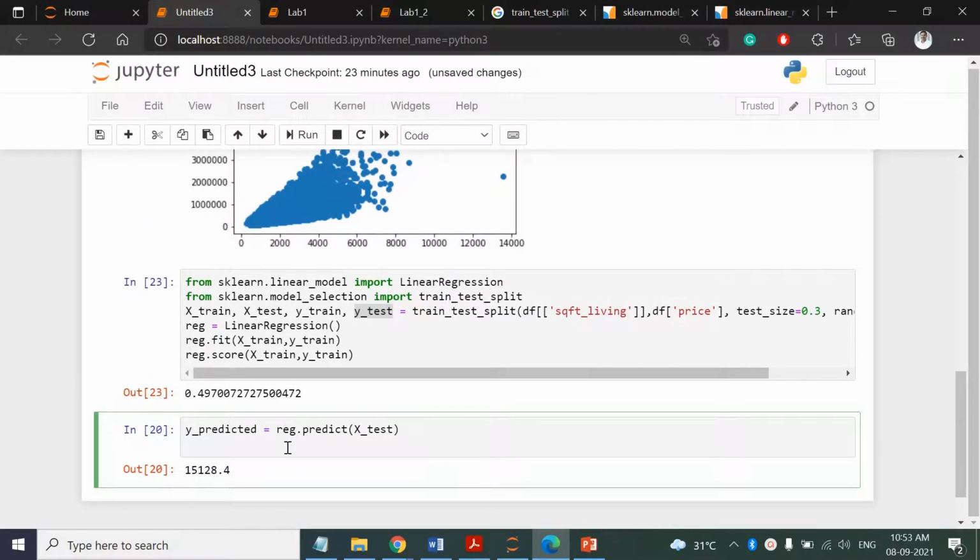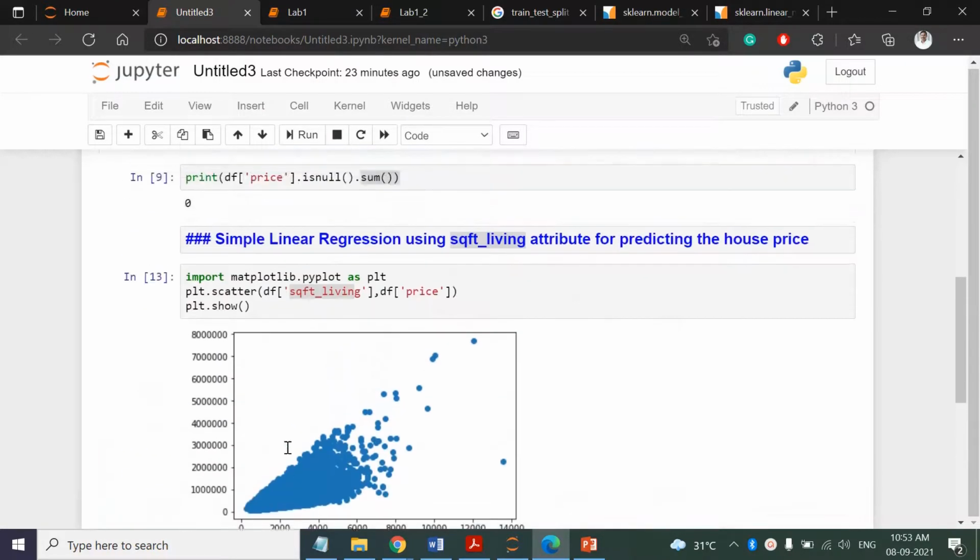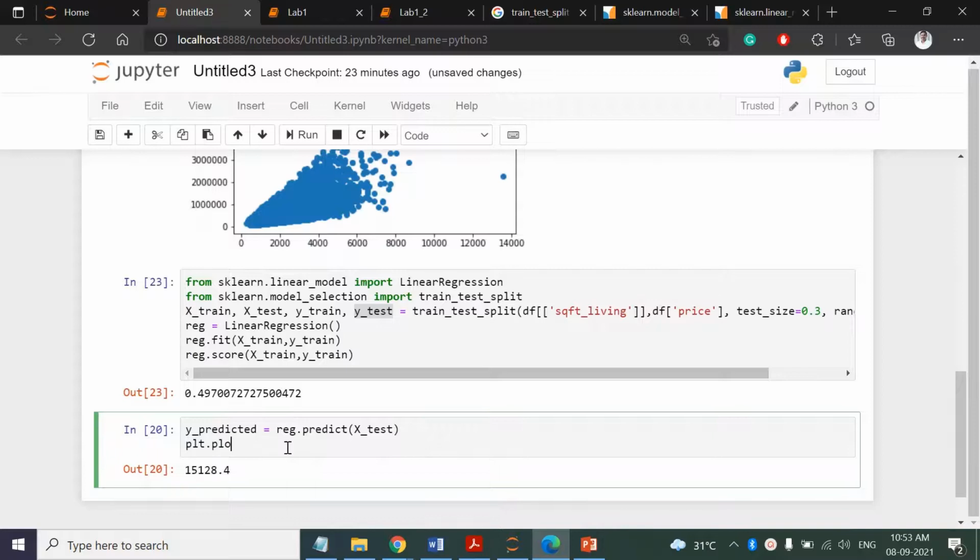So what I will do, I will use that object, plt dot plot, which will plot a line. The x-axis would be my x test and the y-axis will be my y predicted.